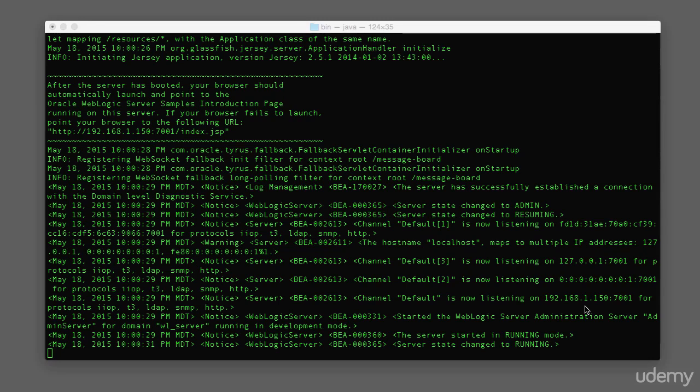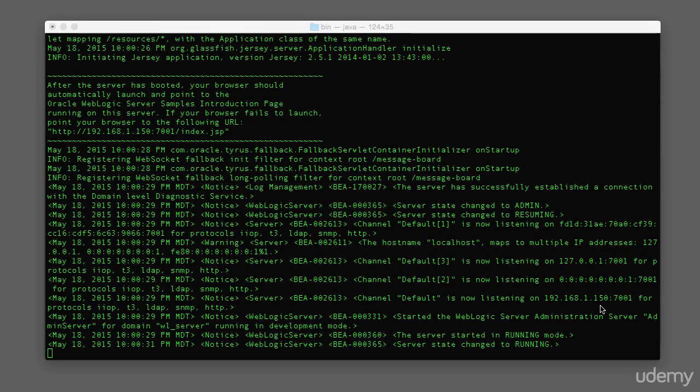Note the listening address and port number, and the one I'm looking for are these right here, this default 3 and default down here. So I can either log in using the localhost 7001, or I can log in using the IP address of my machine. So if you recall, when we installed WebLogic and we specified the examples to be created using the Quick Start wizard, we just accepted all the defaults. And so the defaults were localhost for the listen address and 7001 for the listen port.